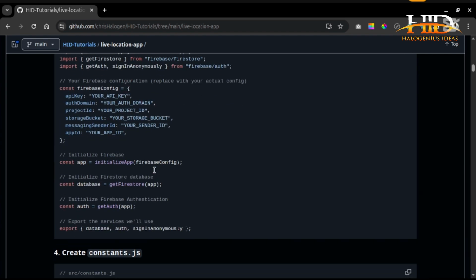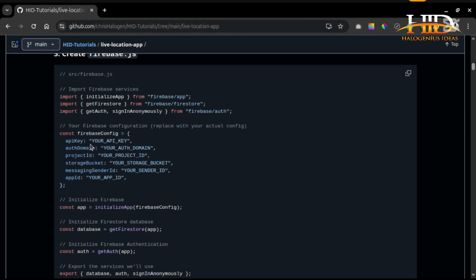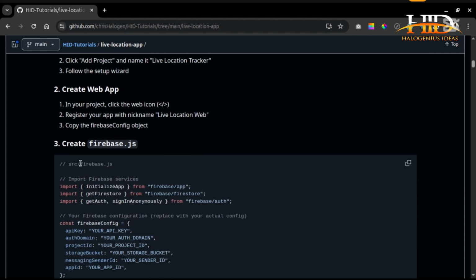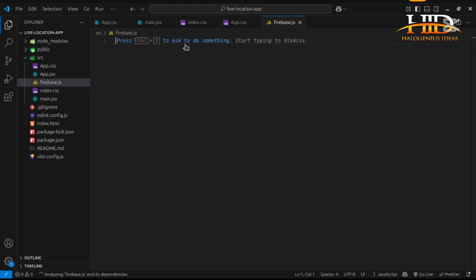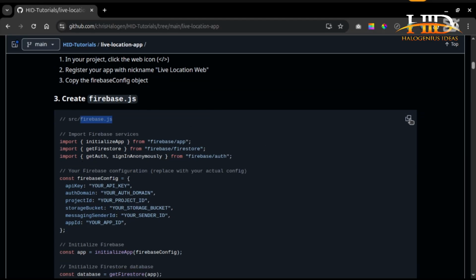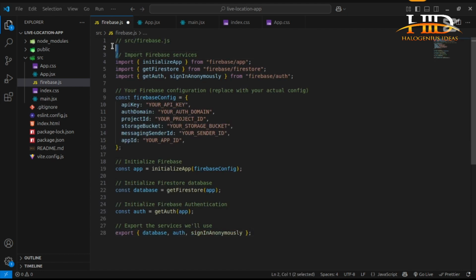Now the Firebase config object, this is what it's going to look like. Basically, the most important portion of that Firebase config object is this one that we have over here. Now what we are going to do is create this Firebase JS file. So come here, under this place, create a new file, call it firebase.js. In this firebase.js, copy the whole of this, then paste it here. I can just delete this first one.